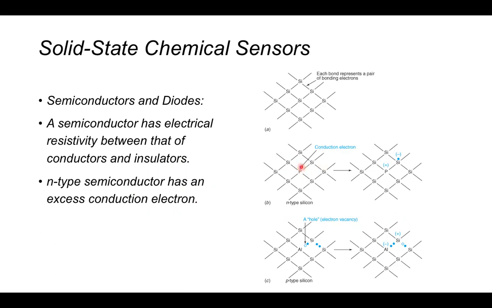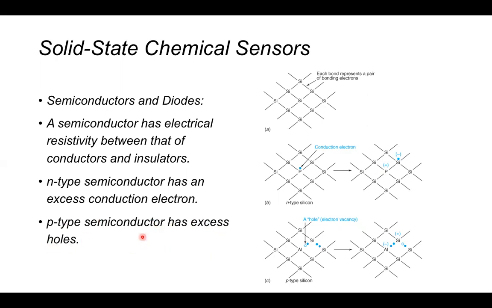And so what can happen is it can hop from the phosphorus to the silicon. So you can see here, if it hops from the phosphorus to the silicon, the phosphorus becomes positively charged because it lost an electron, and the silicon becomes negatively charged because it gains an electron. Now, if you do this over the entire structure of the semiconductor, you change its ability to respond to different potentials and different environments, and that is how we can measure samples.